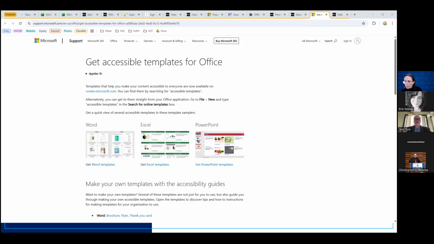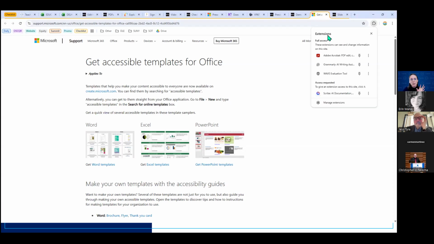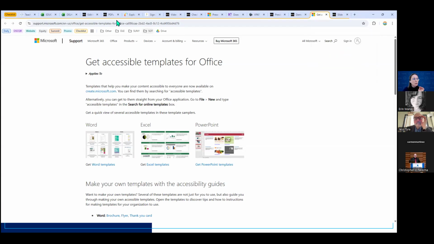Oh, my slides. Yes. So if we're talking about Google, I don't have it up. I've used Grackle Docs, Grackle Slides, and it is an extension.